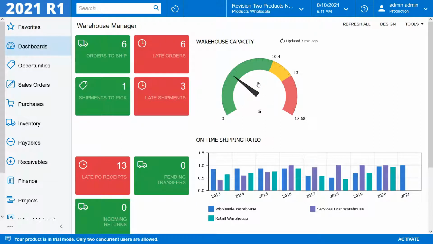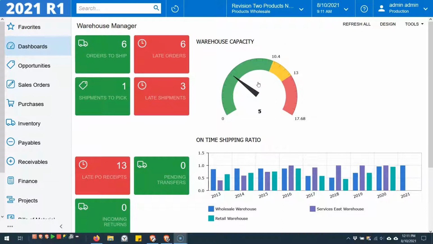Now what I'm doing here is I'm showing warehouse capacity, and I'm simply keeping it simple. I'm not doing volume analysis, I'm just counting bins. And because I'm counting bins, it's real simple. I've got 13 bins available in this warehouse, and right now I'm currently occupying 5 of those bins. And then I've got a number in here that's just 80% of the maximum of 13, which is telling me when I'm getting close, within 20% of full capacity.